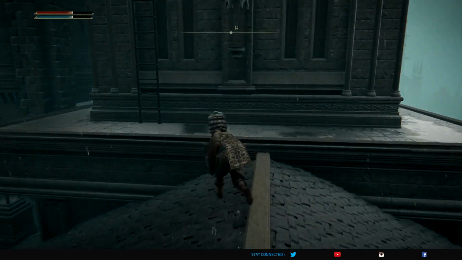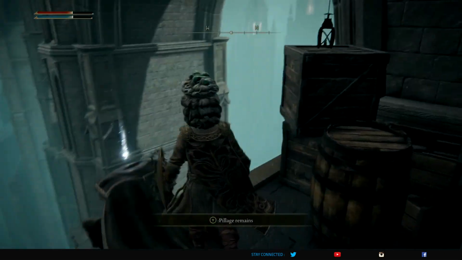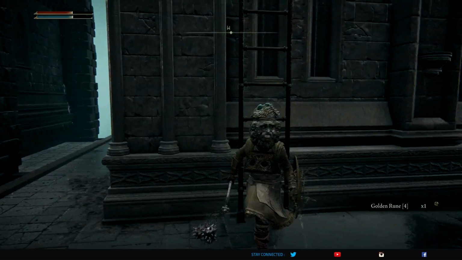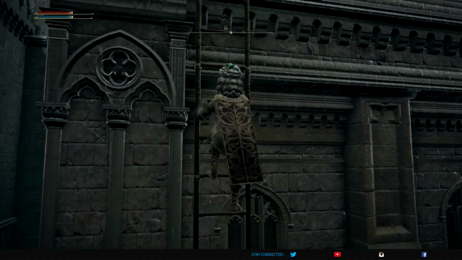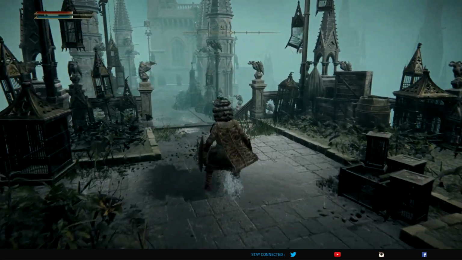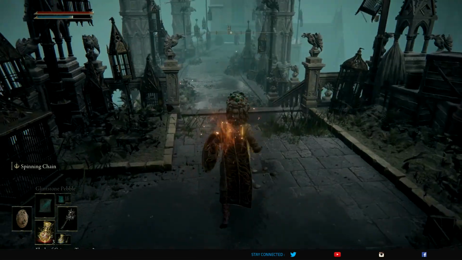Now then, jump up here to this ladder. You can come around. Grab yourself a free gold rune 4. Turn back. Climb this. Well then, from here on, you don't want to fight anything. You want to just run past it all because everything here is a little tricky to kill. So, make sure you've topped your HP off.